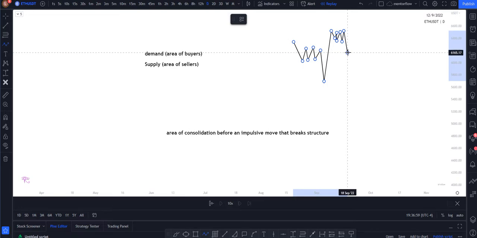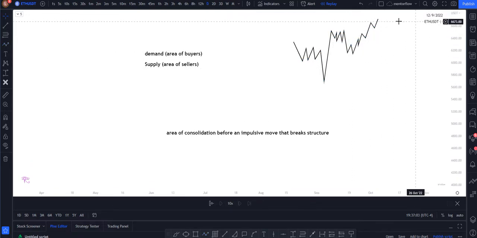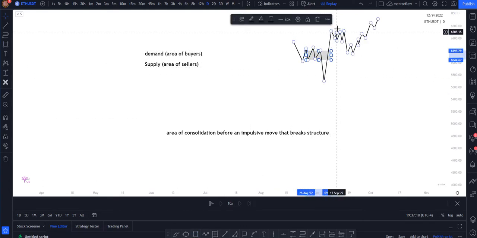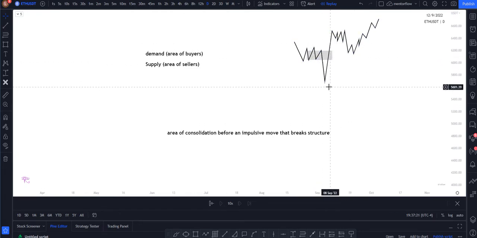So we'll see something like this. Reaccumulation, right, continuation to the upside. But our rally-based rallies, areas of consolidation, can create demand, right, and our drop-based drops can create supply. So if we have a drop-based drop, right, and that area of supply is broken to the upside on this impulsive move, that strong high that caused this new low is broken to the upside. I've now been disproved, so we can see where the disproval theory comes in as well if I'm continuing to take this to the downside.